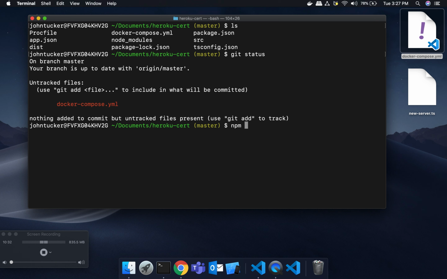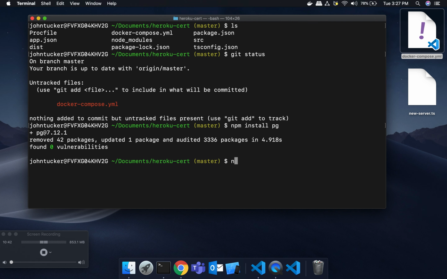There's a library called pg, which is for Postgres, which allows you to interact with the database. And then I'm going to do npm install, just because I know this doesn't provide any TypeScript typing, so I'm going to install types pg.